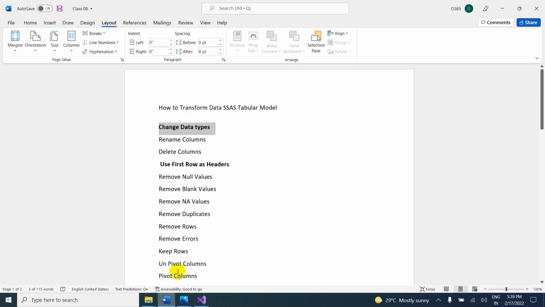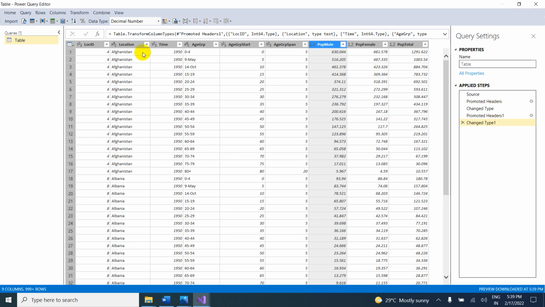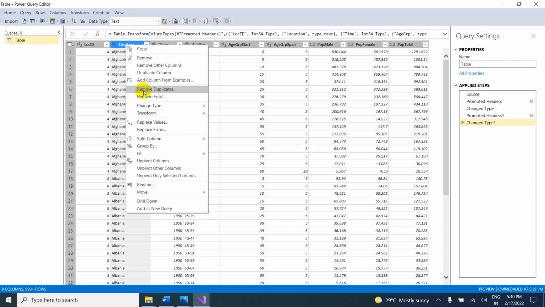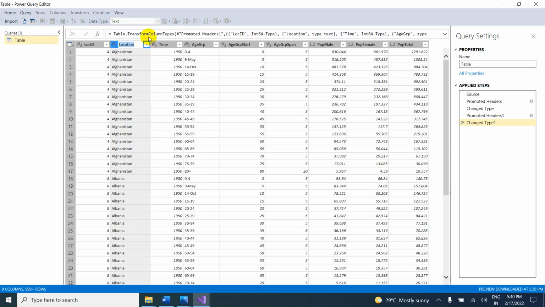And rename columns. If you want to rename a column, for example this one is Location, but this is actually a country. Double click will work, and right click has a Rename option too, which is also fine.